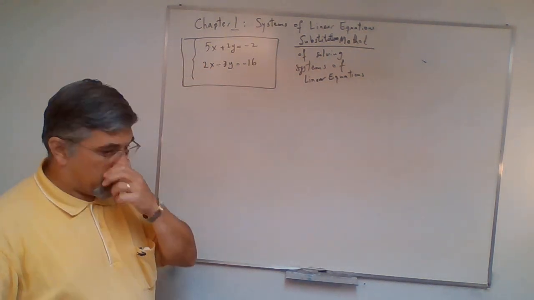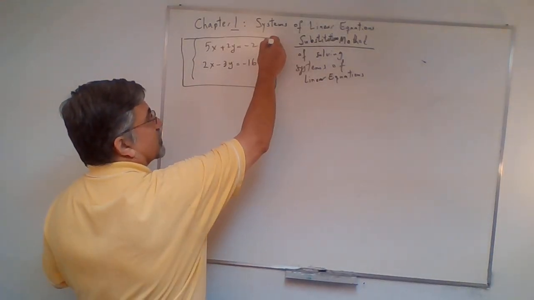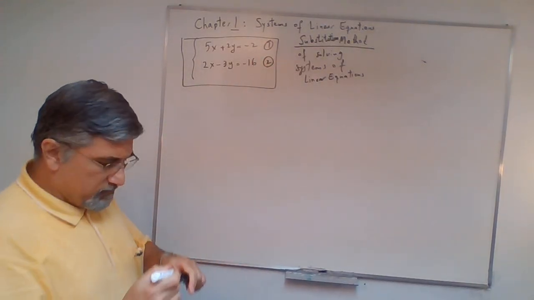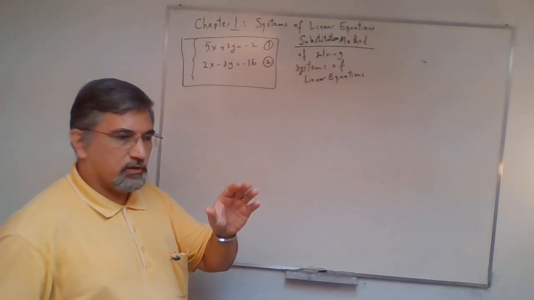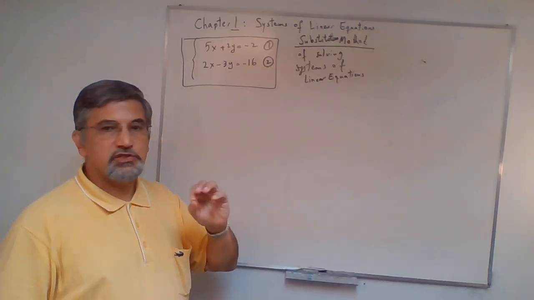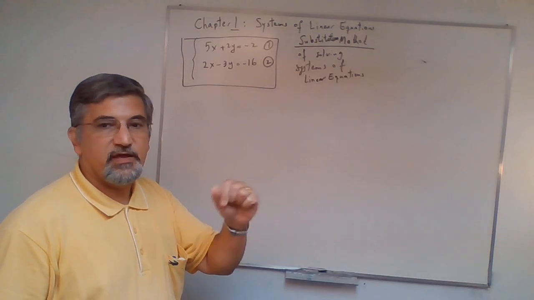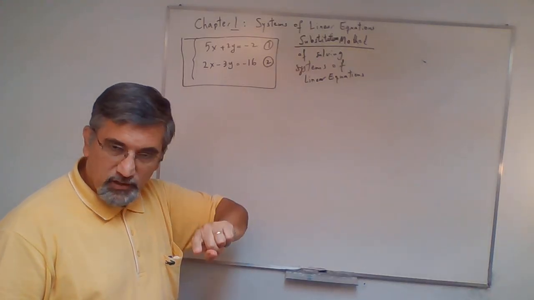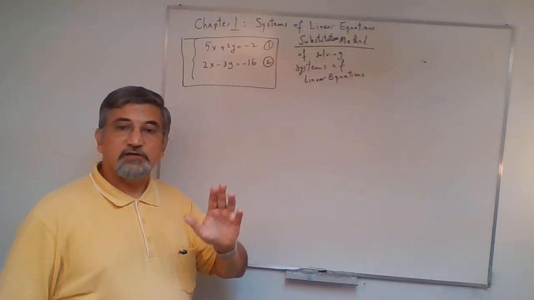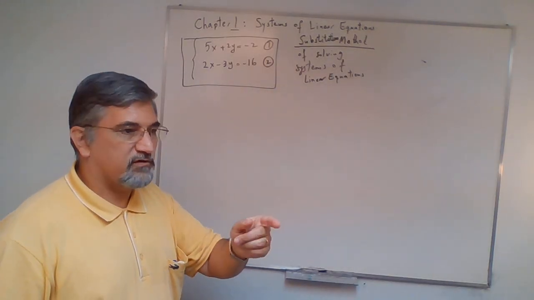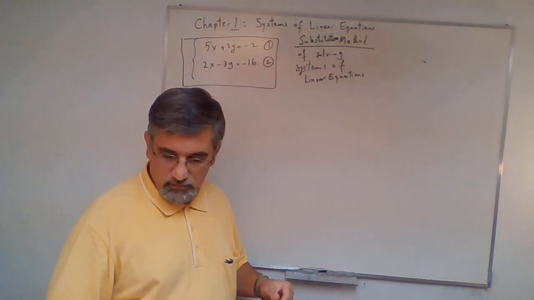So, like always, we have two equations in our system. I call the first one equation number one, the next one equation number two. In this substitution method, we follow a standard procedure. The procedure is this. We find one of the unknowns in terms of the other, and then substitute it in the next equation. As simple, as short as it is. So you can find either x in terms of y, or you can find y in terms of x. Doesn't matter. You can do either way.